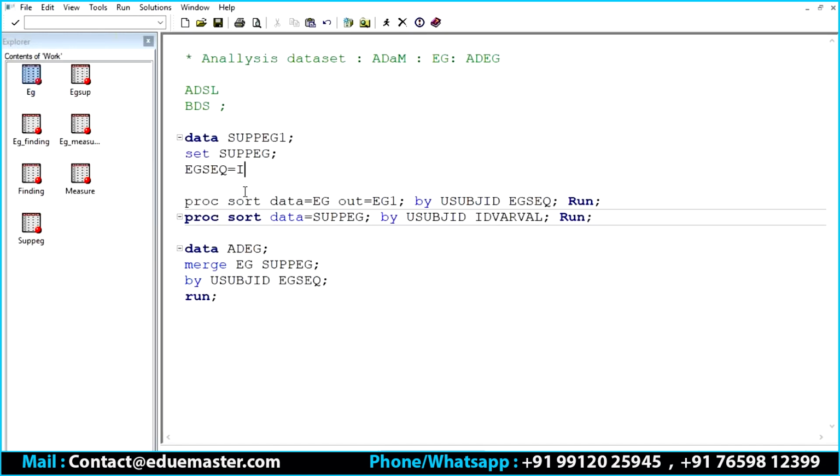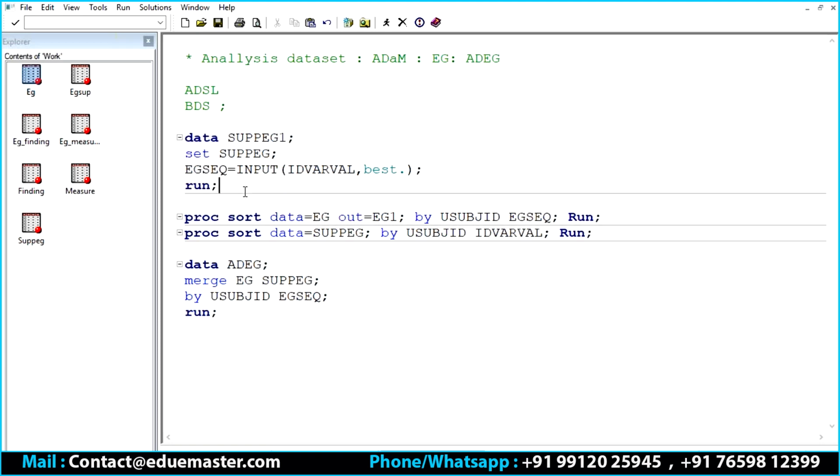By making use of the input statement, right? So input of ID varval, comma, best dot. Okay, enter and run.